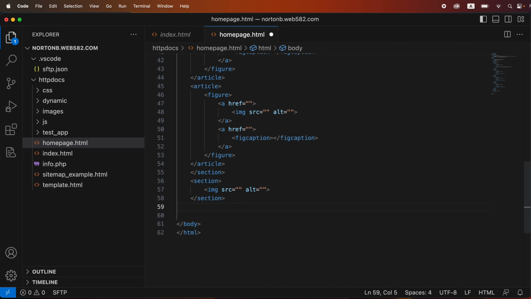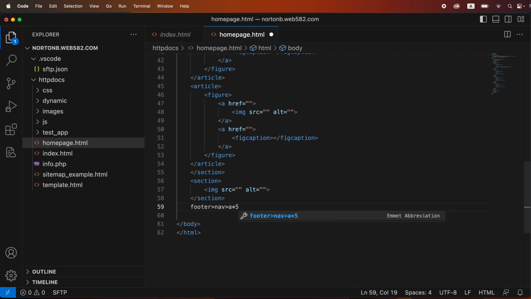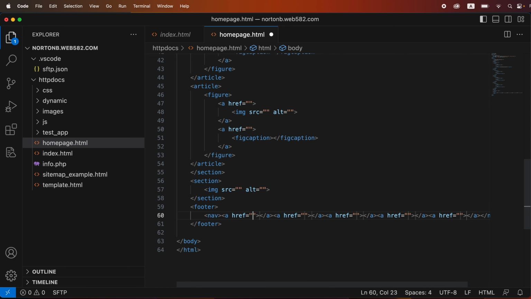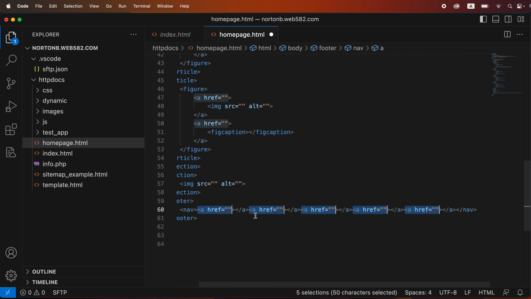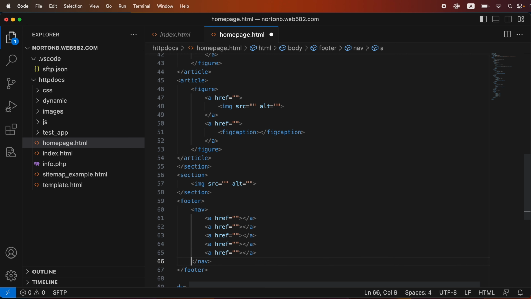And then below that, I'm going to put the footer, with a nav, and then an A times 5. Same thing here, we're going to select these, so Command D, and then put those all on different rows just to make it easier to read.